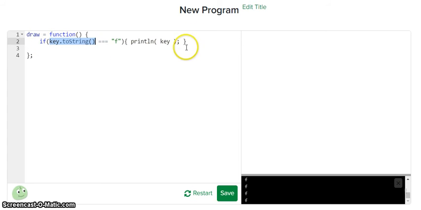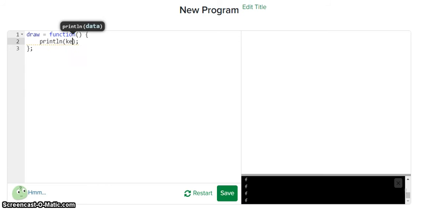Let me go back to print line here. Inside there, I'm going to type the key code. So now instead of getting a letter value, I'm getting a numerical value. I'll make sure I click in this window, so I'm not just typing more stuff over here.